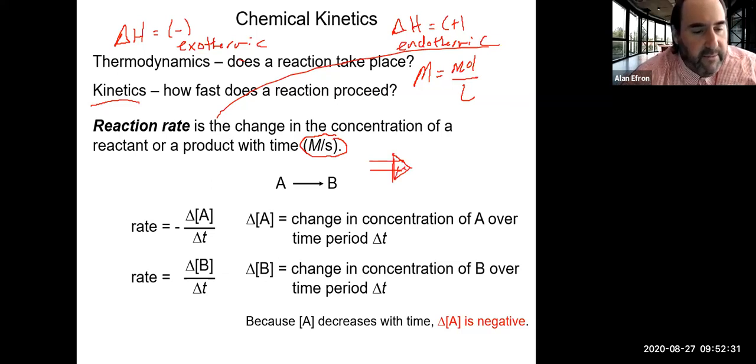And because it does proceed towards the products, what we should imagine is at the start of this reaction, we pretty much have all of A, right? So at the start of this reaction, we're pretty much all A and not so much B. And as this reaction proceeds to the product side, we would expect the amount of A to go down. In addition, we would also expect the amount of B to start to increase as well. And we can basically show that relationship through what's sometimes referred to as a rate expression.